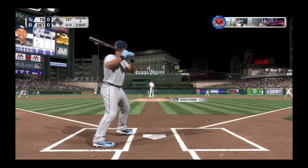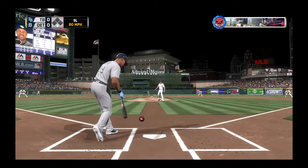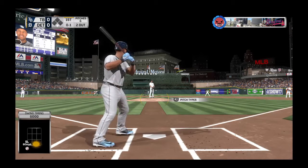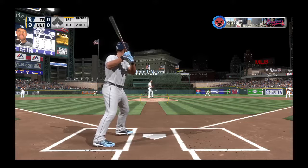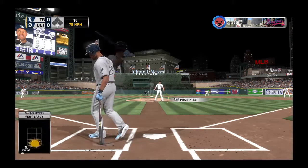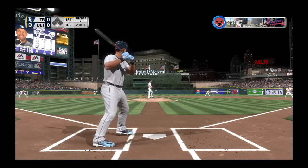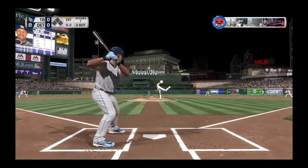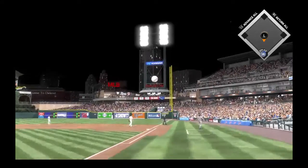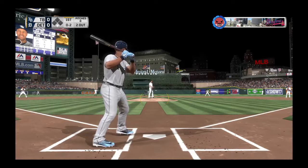Stepping in, Adrian Beltre. First chance for him here in the top of the first with nobody on. Oh, and a hearty cut there to begin the at-bat. It's 0-1. And boy, this at-bat is not starting off well as he's behind 0-2 now. Really tied him up on that one. Yeah, clearly didn't recognize where that was going to end up, Matt. If I were pitching, I might go right back in there. 2 out, nobody on.